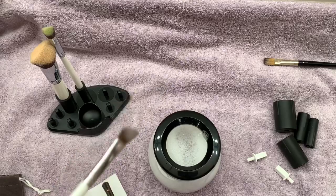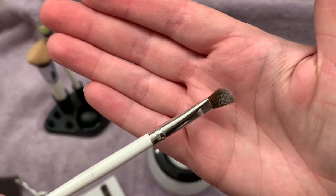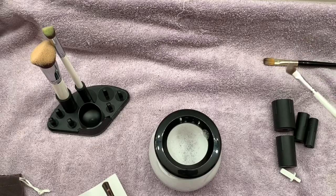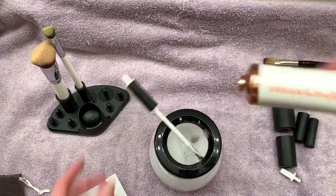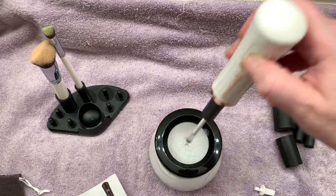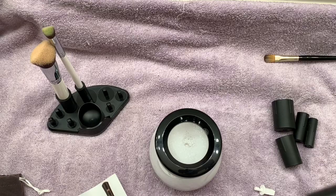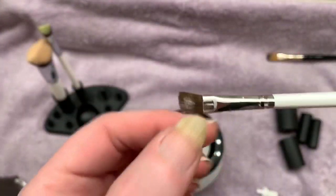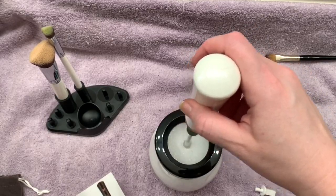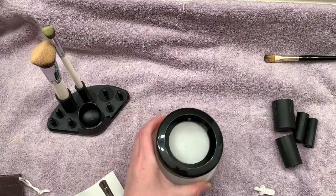So then I got, this is the e.l.f. Defining Eye Brush. Here's what it looks like before, so it's not too bad. So let's try this. And I will kind of change the camera angle so that you can see in the bowl on the next one. Whoa, okay, obviously that wasn't on there enough. See, I don't know how this, oh, see, there's still stuff there. I think I got too much water.